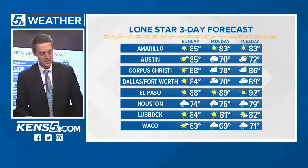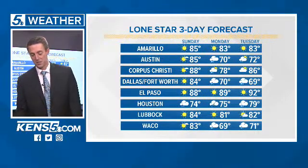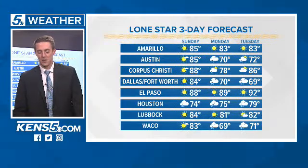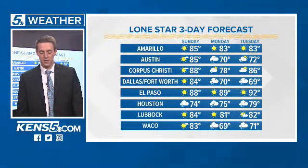The next 3 days bring a good amount of rainfall for different parts of the state, especially Dallas. Could see a little bit of rain there Monday and Tuesday. Corpus Christi is, of course, going to be seeing some rainfall for Monday and Tuesday. They could see a little bit of rain too, but this, of course, showing mostly cloudy skies. It could be more of a 20% chance for rain for Corpus as the system moves away. Austin could be seeing a little bit of rain for Monday and Tuesday, and then you see storms for Houston. That's no surprise because, remember, the system is expected to go over Houston over the next few days. So we'll continue to watch that closely and, of course, continue to keep you updated on it.